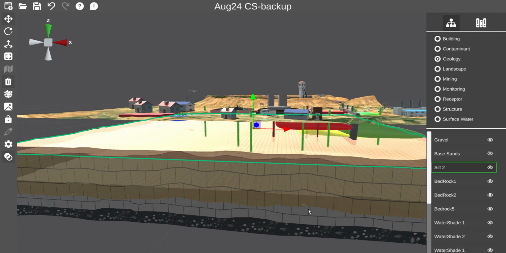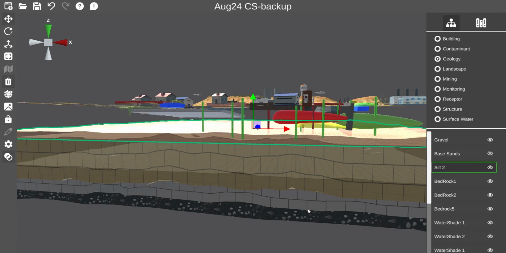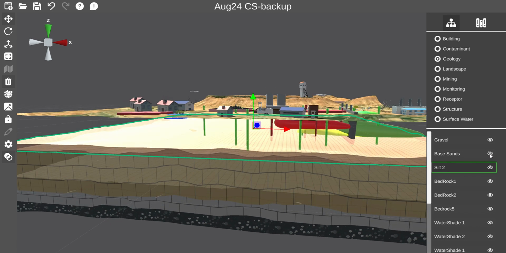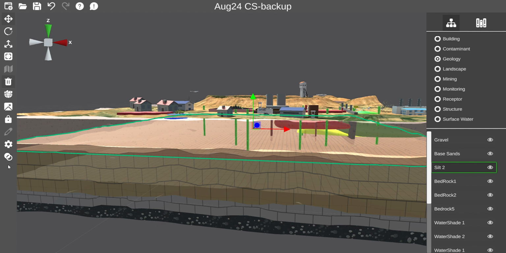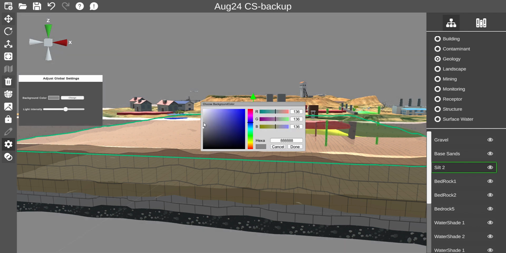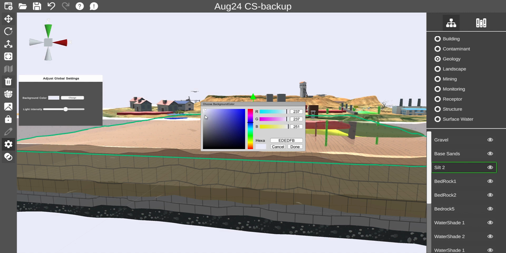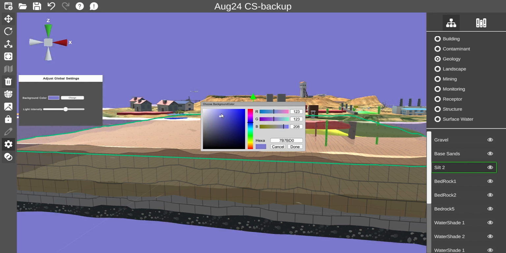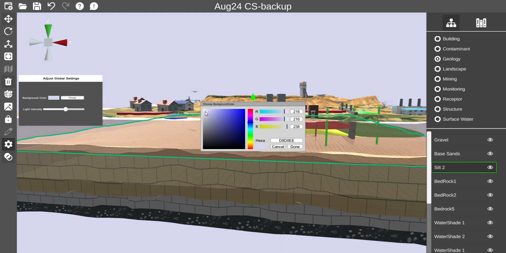Or you just simply turn them back on, and you can do it that way as well. So that's a pretty cool feature where you can zoom in on plumes and look right in as well. The other feature that we've done is more for just background setting. I know some people like a white setting, so you can change it all the way back to white, or you can toggle all the way into blues and other colors or reds, whatever you desire.